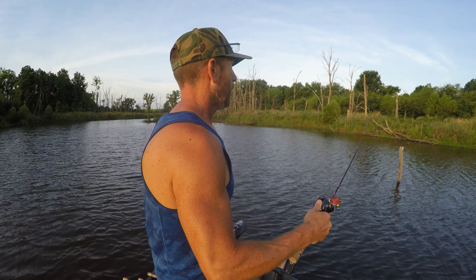There we go. Finally a bass — not that big, but he's good enough to end this show. He's not a true show stopper but he's gonna end this show. Let me know what you guys think about the poppers. Honestly, I think any of them will work, especially like now. I'm gonna keep using them throughout the day. These little poppers tend to work throughout the day whenever you see stuff hitting on bugs. The little poppers are legit.